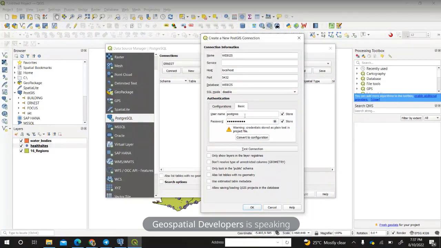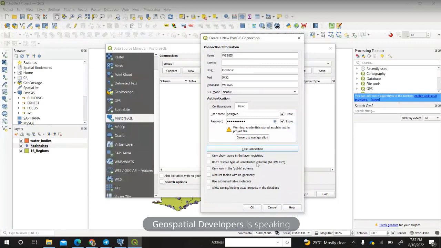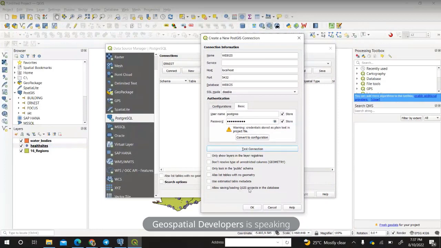So after you've provided all these parameters, you can check whether it's connected. You can see that the connection to WebGIS was successful. When you see that notification, let me do that again for those who didn't see it. So the connection to WebGIS was successful. I'll just click on OK.